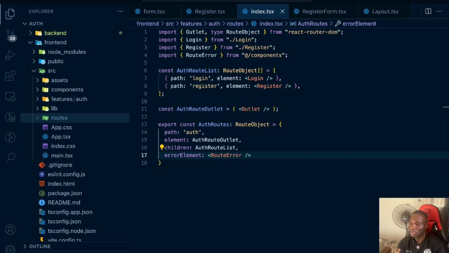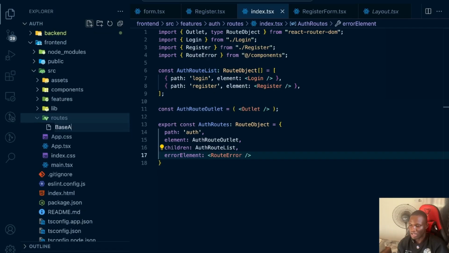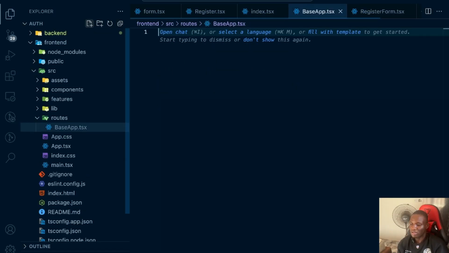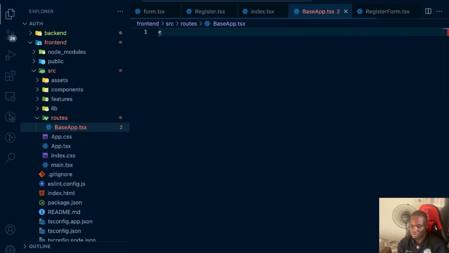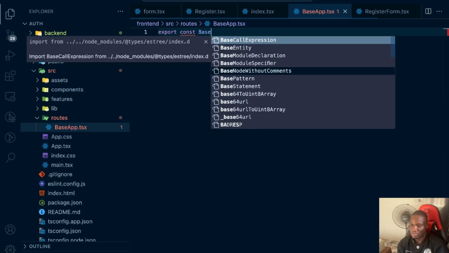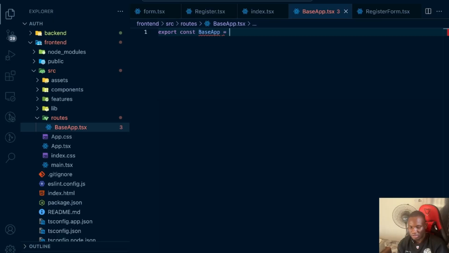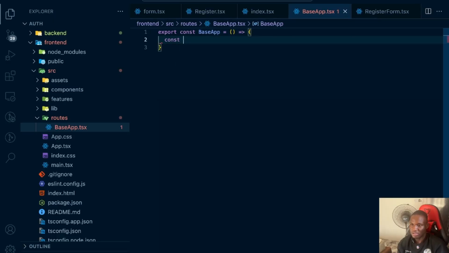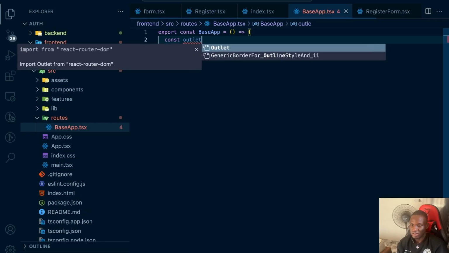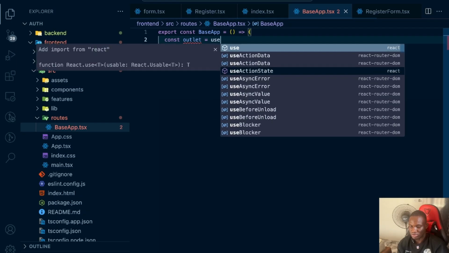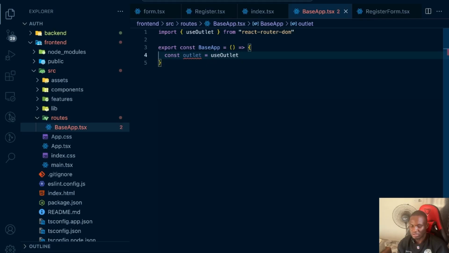Okay, this is where it's going to be living. And the first thing we need to do right now is to create a base app.ts. This will be like a provider, but not exactly a provider. Constant, and we call this base app. Okay, and we can go ahead and create a constant outlet, and we can just get this from useOutlet from React Router DOM.